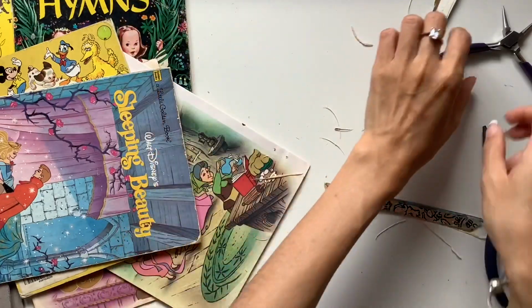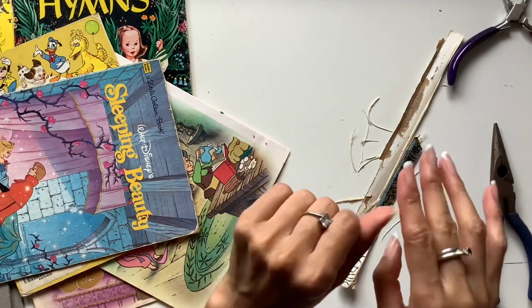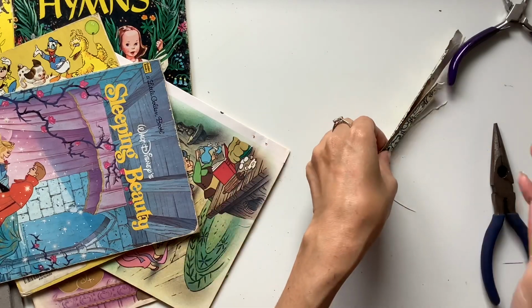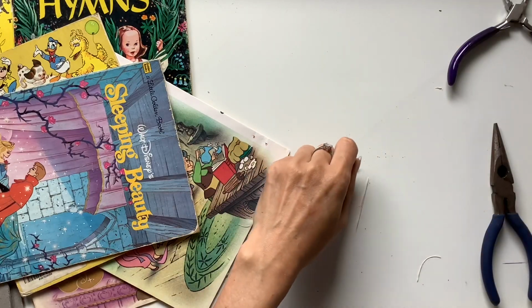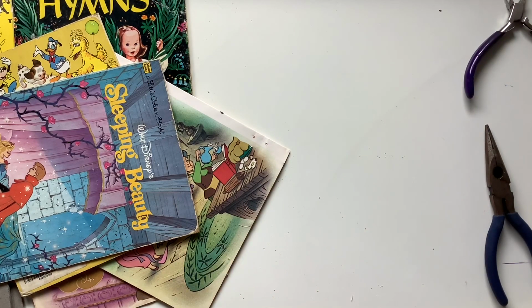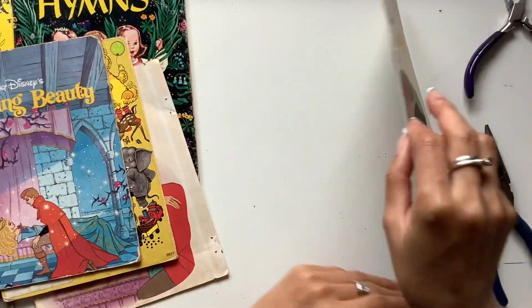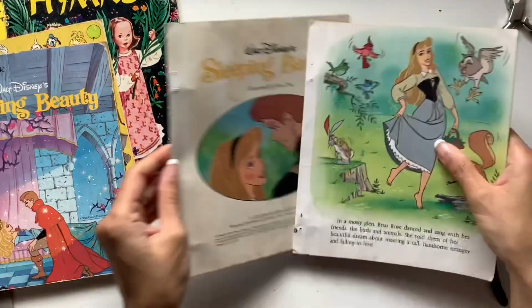So I just want to make it smooth for the sake of having a smooth surface to apply the fabric to, so that it's not too ridgy and all that kind of thing. But in terms of how it looks, it's all going to get covered up anyway. So that is how I prepare my cover, and there's my beautiful pages.